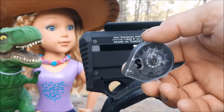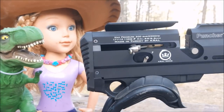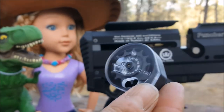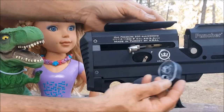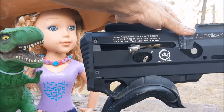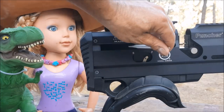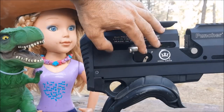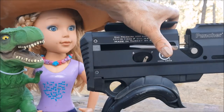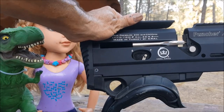To load the gun, fill your magazine up, then cock the lever back — that's pretty much all you have to do. There's no release or anything like that. You actually slide the magazine in this way with the round part going in. Once the lever is back, it just slides right in. If your magazine is empty, there's a rubber stopper so you can't push the bolt down. So far, I like everything about this gun.